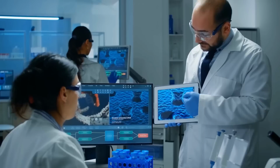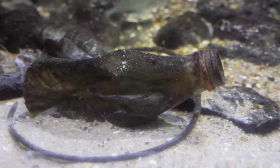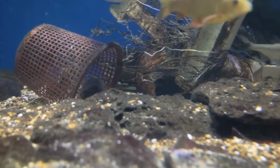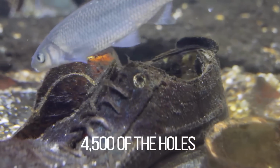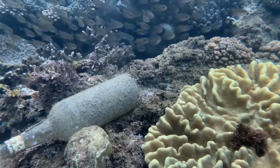The newer holes were most likely created by human trash settling in the bottom of the ocean floor. The marine life gathered some of this trash like plastics and discarded fishing gear and created homes for themselves. This is why around 4,500 of the holes are newer and have trash in them. But it still doesn't answer why the holes appeared in the first place. You're back to square one.